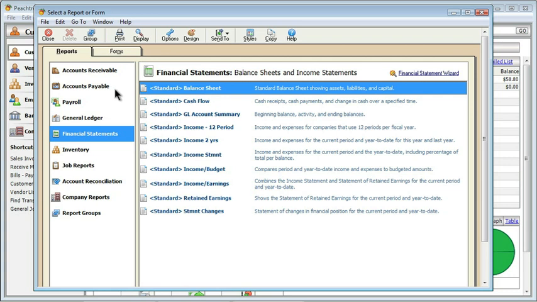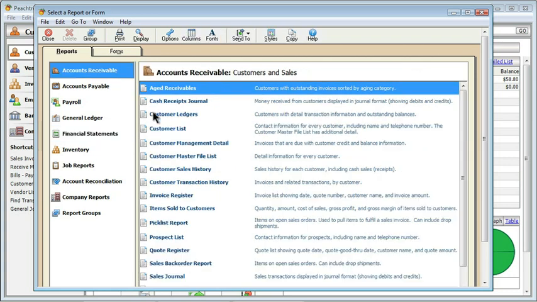I'm thinking that we'll probably keep this list at the reception desk, so when somebody checks in for an appointment, the receptionist can look at the list and see if there are any allergies that anybody needs to be aware of. In order to do this, I'm going to customize a version of a current report. I'm going to go to Accounts Receivable, and one that we have is the customer list. Just as I did with my form, I'm going to go ahead and save this under a different name before I customize it, just because that's my best practice.